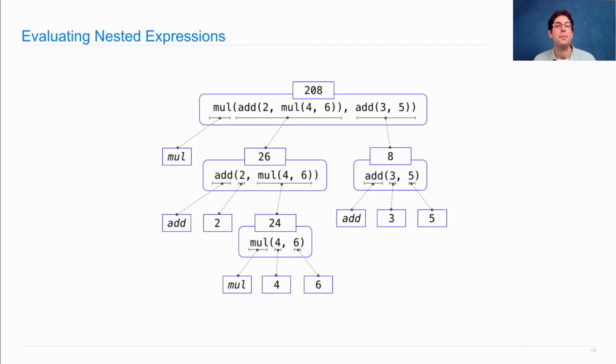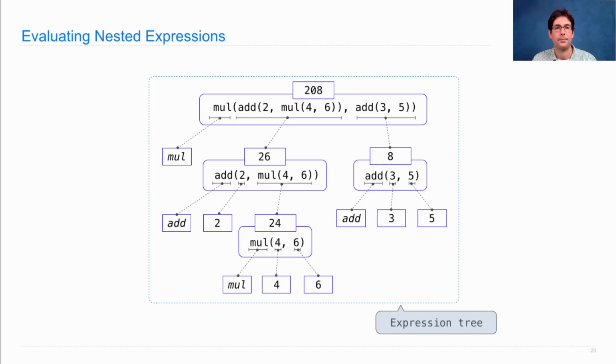So the important thing to observe here is that the order in which the expression is evaluated provides the right information at the right time. You have to have figured out that this thing is equal to 26 before, and this thing is equal to 8 before you know what to multiply together in order to finish the computation. It's also just an illustration of the same process being applied over and over again, the procedure for evaluating call expressions. So this whole thing is an expression tree.